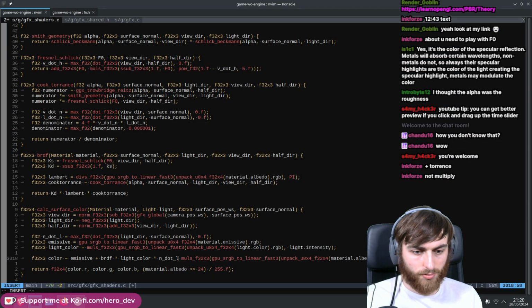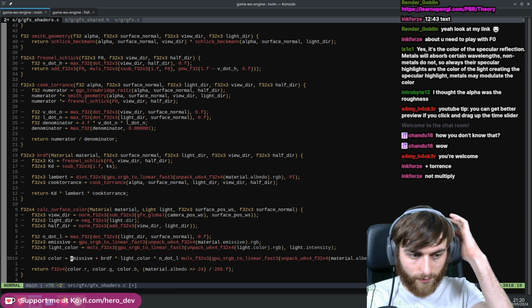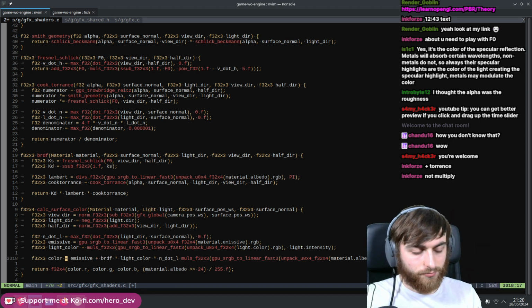So light color. Right, this needs to be a bunch of these thingies because we've not got operators. So add. BRDF is like a vec3 as well. Shoot, this has to be a vec3. One of these as well.